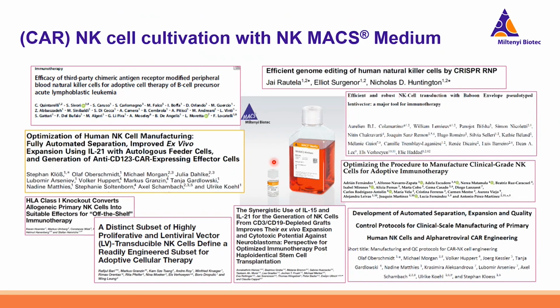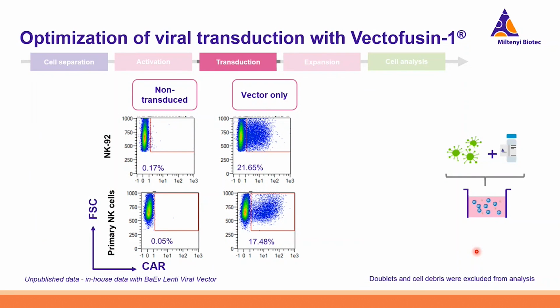And just to highlight the medium once more, it has been used already for NK cell expansion, but also with regards to CAR NK cell engineering. So there are some references and some proof that this medium is really widely used by the community. And now looking at the transduction, which is also very important because, of course, the higher the transduction, the more starting material after the transduction step is there to expand.